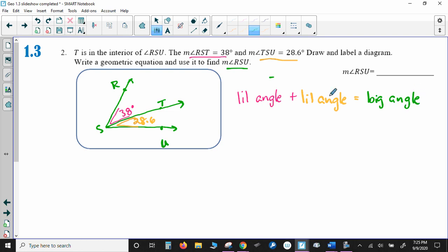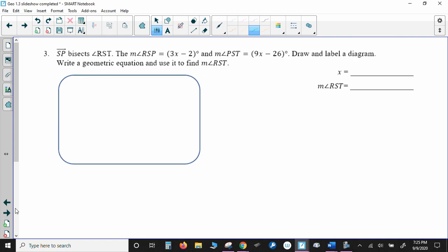All right. I'm not going to do anything more for you, but to write your geometric equation, you have to use this stuff that I've underlined. So take out "little angle" and put in the names of the little angles, then substitute in the values of each one of those little angles to determine what the big angle is. So that's the key to that one.